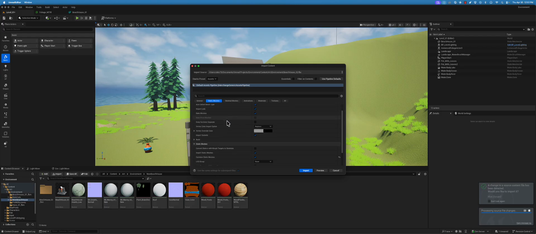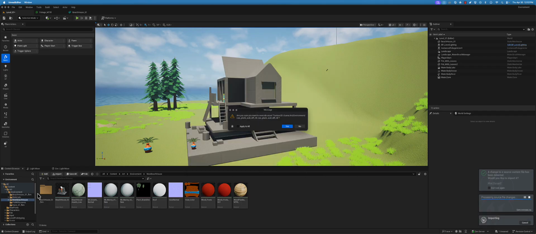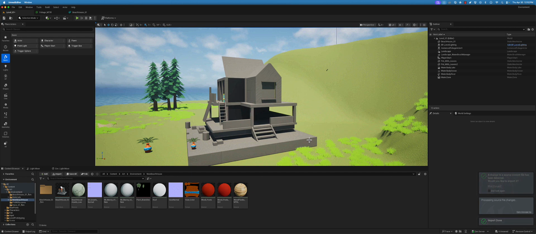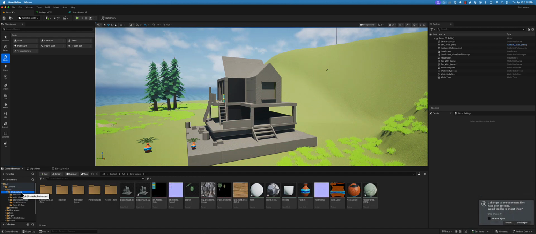Static meshes. Let's see. I want to make sure it says combine static meshes here. And that's it. So I'm going to go ahead and hit import. And then it should, I believe it was in my environment folder. We'll go ahead and hit yes to that because we're bringing in a texture. If I go to my environments folder here, let's see if we get our beach house 02 here.